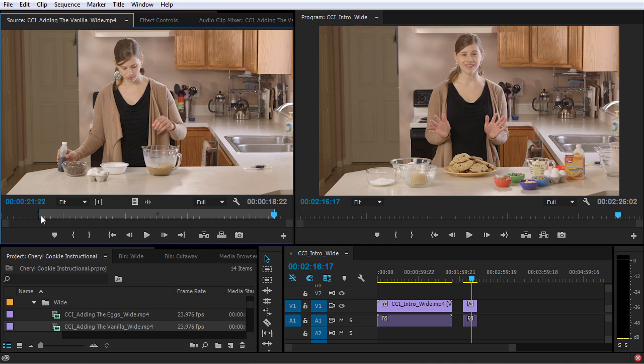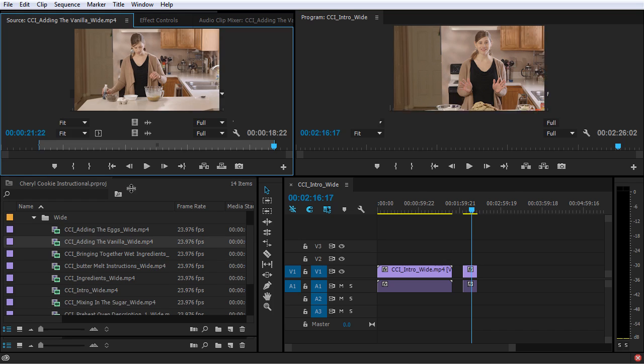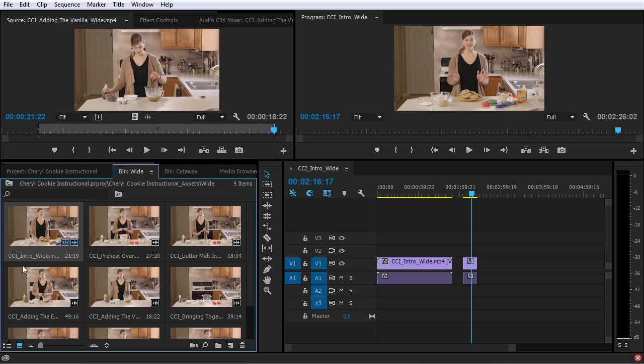Now, you don't have to get really specific with the in and the out points in the source monitor. This is more of a higher level marking of the in and the out point. And then you can get into the refining of the actual edit points once it's in your sequence. And then you can see how well it flows from the previous clip and trim up the beginning and the end to make it really nice. But this is the process you want to do before you add this to your sequences.